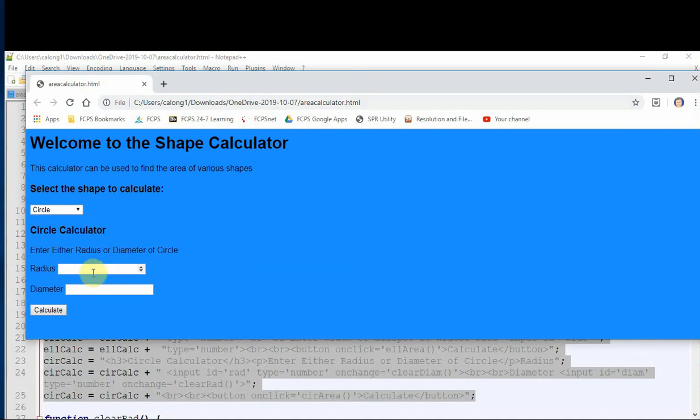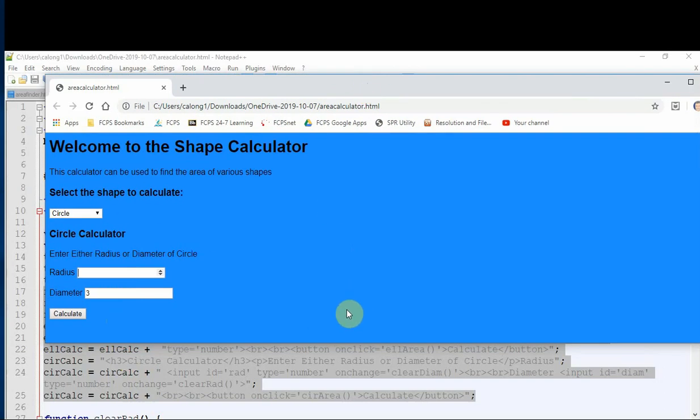And the thing that's really different about it is that if we change both, it deletes the last one that we entered so that it doesn't accidentally have two, which would be confusing because you don't need both to calculate it, and the calculations are different. So don't worry about the computation for the circle. You just need to work on the rectangle and the ellipse. And once you've done that, you'll be ready for the next video.